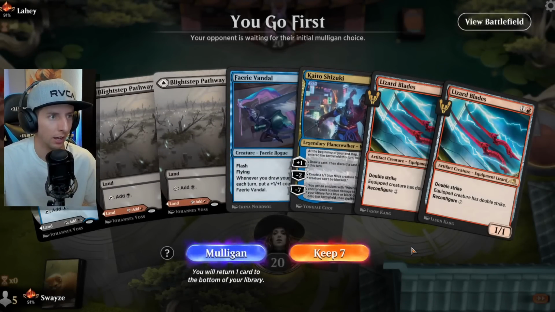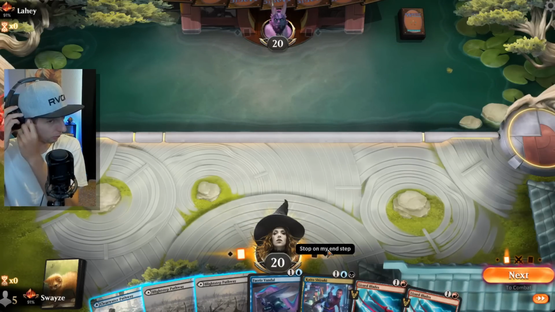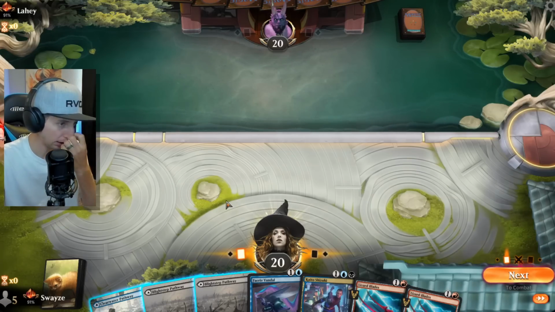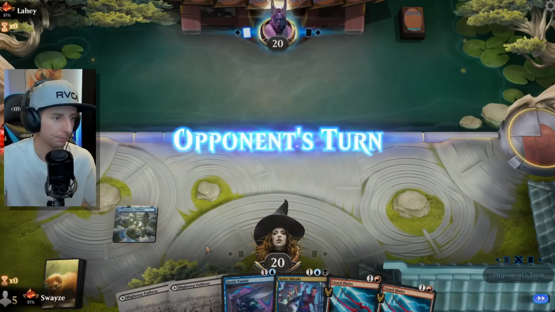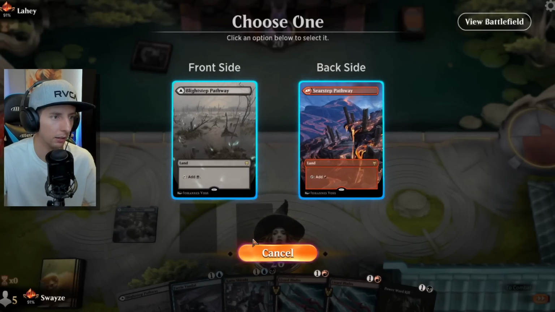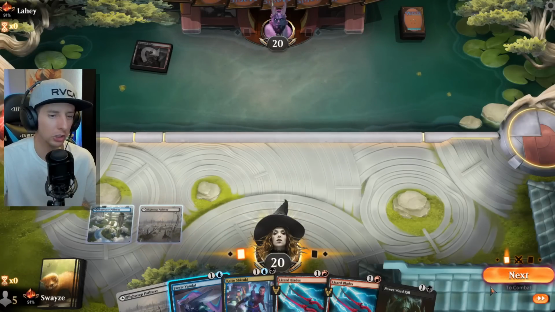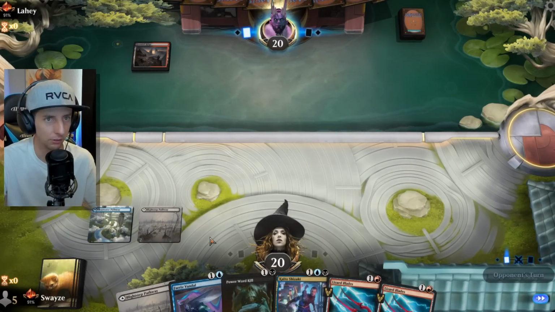Our next video. This is a keep for sure. We got the Fairy Vandal with the Kato, so should be pretty good. Red, black, blue. Okay, perfect. We'll go blue here. We'll go red. Ooh, we'll actually go black just in case. I doubt we're gonna use Power Word Kill, but you always want to give yourself the option of both.